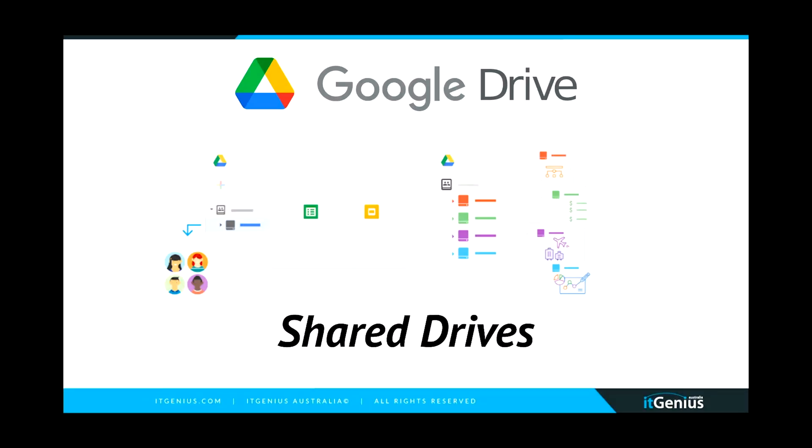My next recommendation is Google Drive — specifically the Shared Drives feature. If you've been using Google Drive for a long time and you're still on the basic plan, now called Starter on Google Workspace, that old plan doesn't include Shared Drives. Shared Drives act a bit like a company server, which we used to have in the old days with local infrastructure and Microsoft servers. It allows the company to control the files that actually sit there. If you've been using a personal Gmail or Google Drive account and sharing files from your own My Drive, those files aren't really safe.